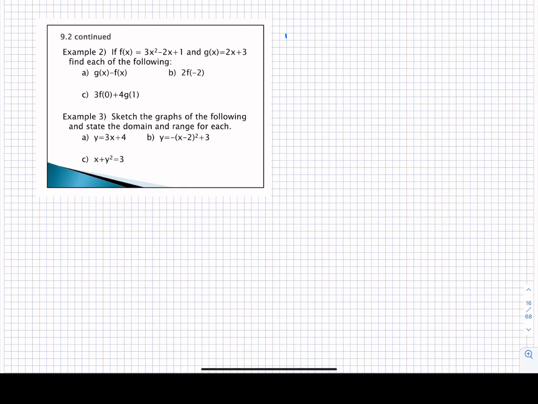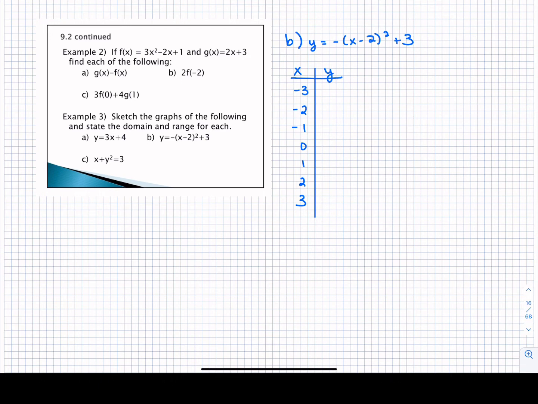For this next graph, we have y equals -(x minus 2) all squared plus 3. Once again, if you were asked to graph this by hand, you'd want to build your own table of values. If you weren't sure where to start on that table, what you could do is start selecting x values and seeing what happens as you solve for y. So I might suggest something like -3 for an x value, -2, -1, 0, 1, 2, or 3. This is going to be a more sophisticated shape than our last linear function, so we'd like to get a better look at how the graph is behaving.